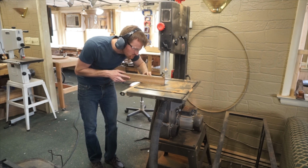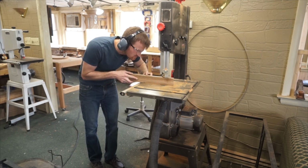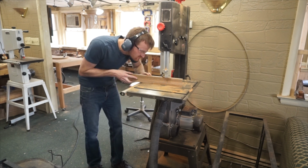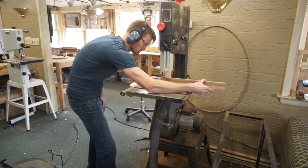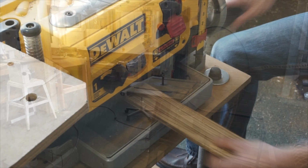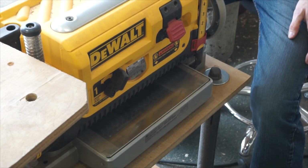I do this by following a straight line that I've scored on the top edge. I'm not using a fence here because with a fence you would just end up getting a lot of bandsaw drift, unless you had a resaw bar on that fence, but even then it just seems unnecessary when you can just follow a straight line that you've drawn onto the edge of the blank.